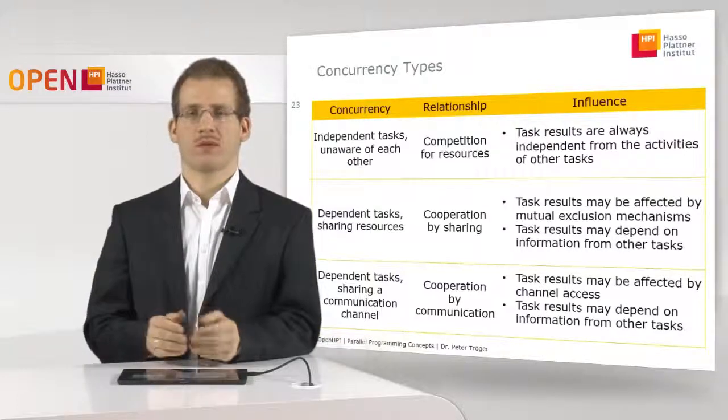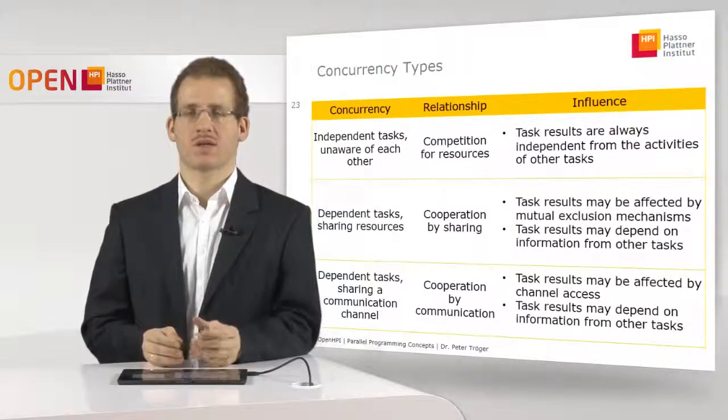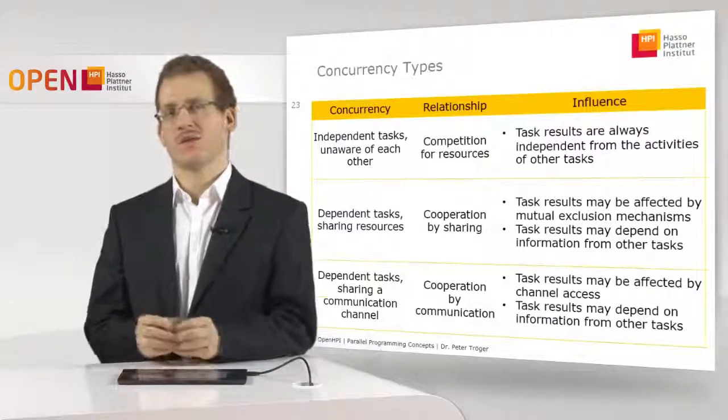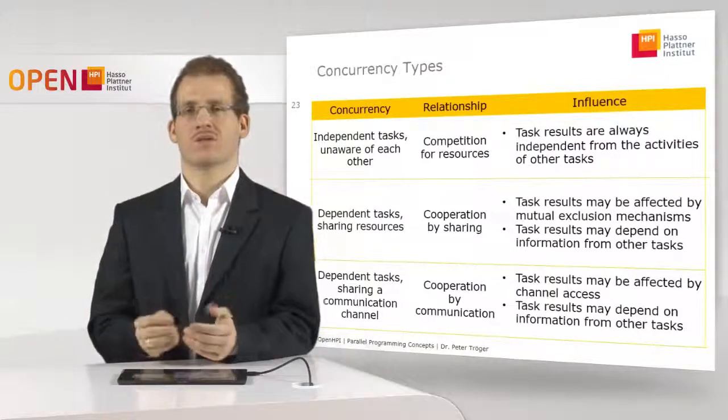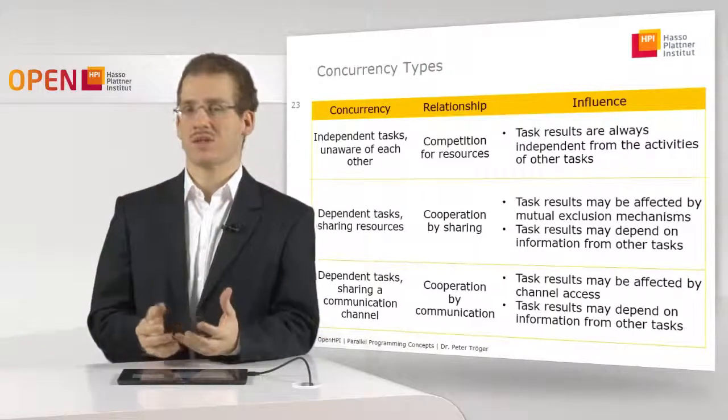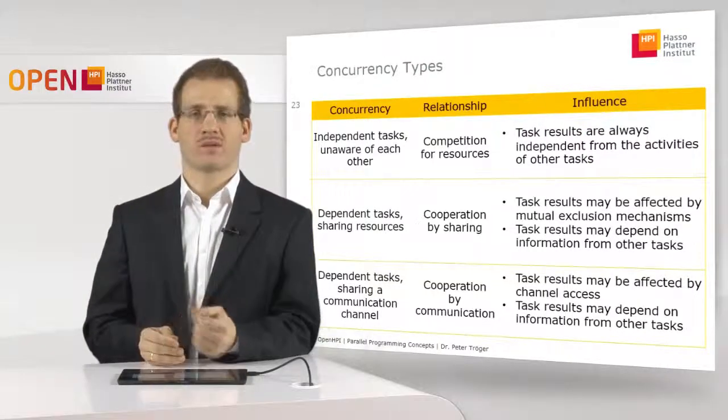So you must somehow make sure that no race conditions can occur by protecting your shared resources. And if you don't do that in the right way, you may come into the situation that the task results depend on the other's behavior, which is a bad thing. So we want to avoid that, the race conditions.